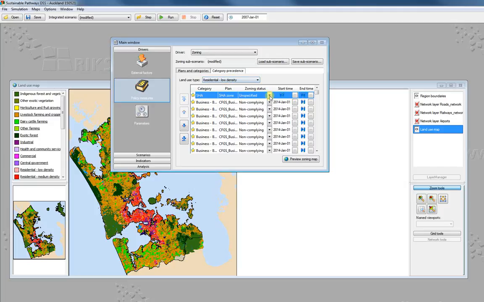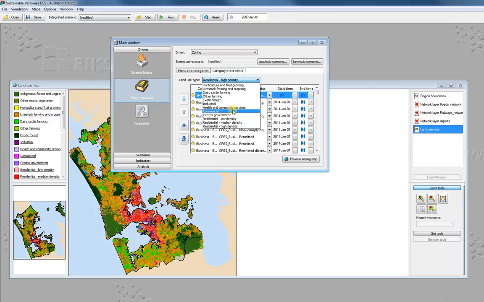So for residential low density, I'm going to make it an actively stimulated activity. For residential medium density, it's going to be actively stimulated again. And for residential high density, the zoning status will be actively stimulated.